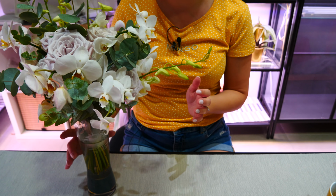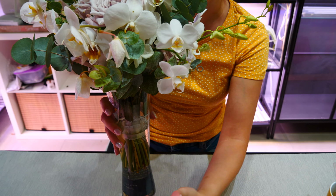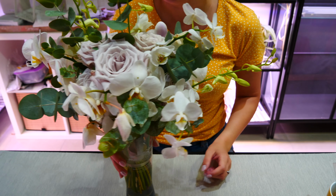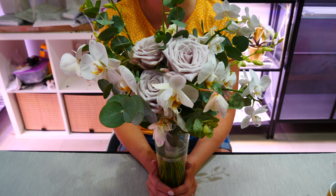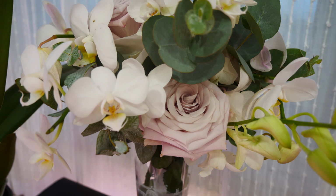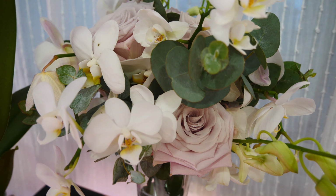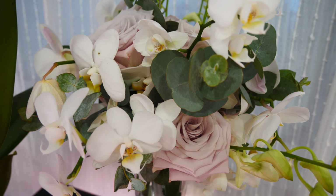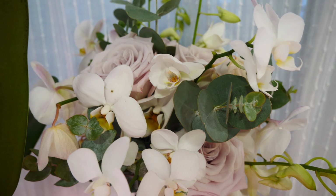Righty, let us start. I'm gonna start with this guy. I don't have a proper vase, so he is very beautifully displayed in a beer jar. But anyway, yeah, this has been my bouquet. Very simple, very light colored. The whole theme of the flower arrangements in the wedding was very whimsical. Nothing very punchy color-wise, no red roses, nothing of the sorts. Everything was in pale pastels, lavenders, pinks, and so on.